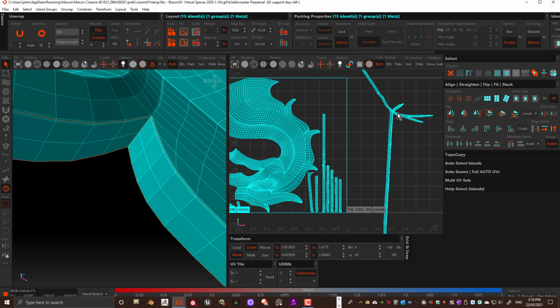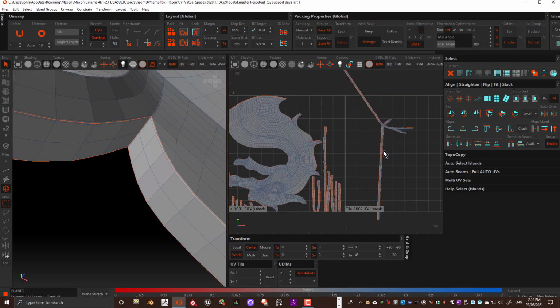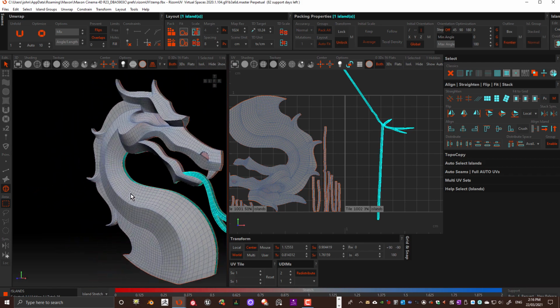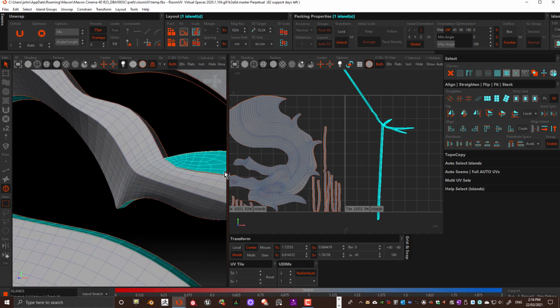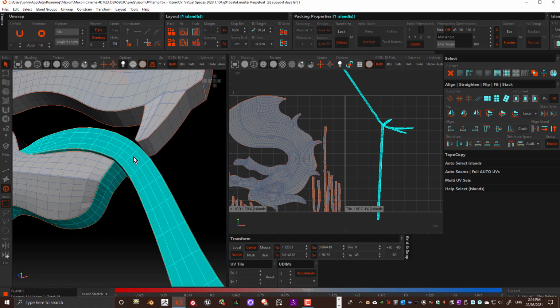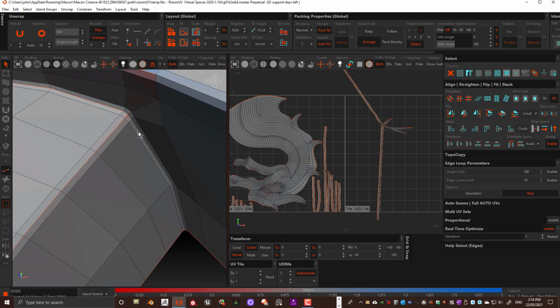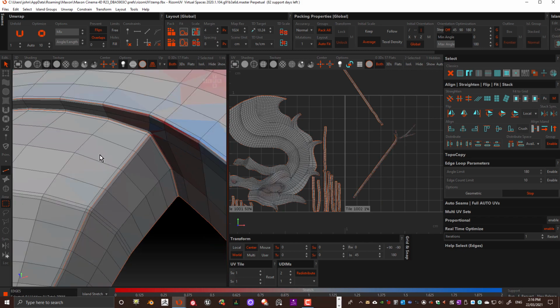And I actually have to unwrap this as well. So U, O. It's possible that I still have to do some cuts on that one too. So that one didn't quite fit. So this is this section around here. So there's a few more cuts required. The question is, do I want to cut the tongue off completely? I still haven't cut it off completely, which means I've got to add a few more cuts. This will do it. C, unwrap, there we go. O to optimize.